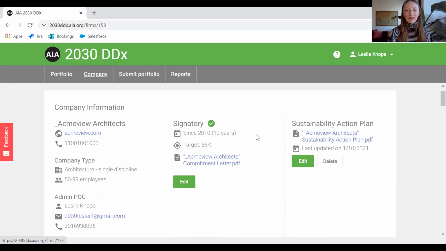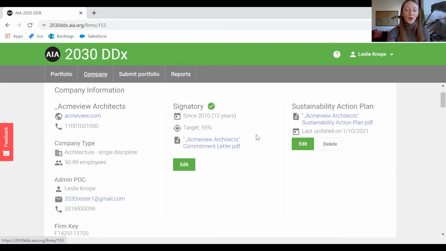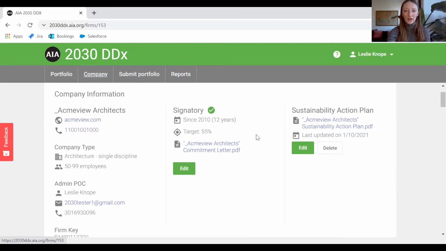It'll also have your commitment letter and your custom signatory target if it's not the default 80% target. Some firms choose to have something that's a little less aggressive. Some firms choose to ramp it up to the full 100% target from the get-go. Of course, it's flexible to you, but that's where it's located as well.